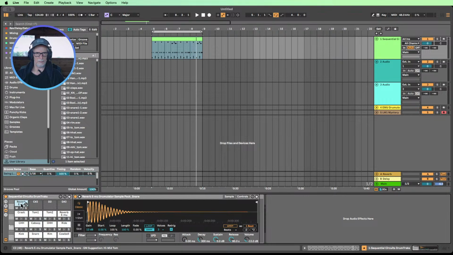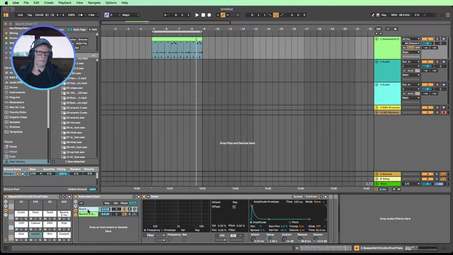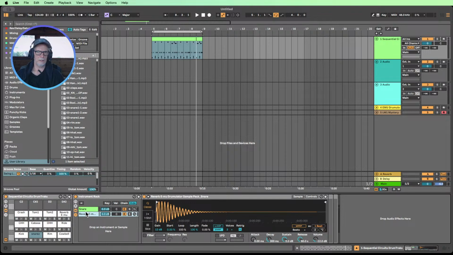So in theory, if I hold down Command on my keyboard on a Mac here, I think it'll be Alt on Windows, and I drag that sample over to the snare pad and drop it, you'll see that Ableton's done a nice job of putting them together for me, and I can relabel that pad and call it the snare, or snares with a Z on the end. And you can see now I've got the 2 samples with the same MIDI layered up, and that makes my life a lot easier.